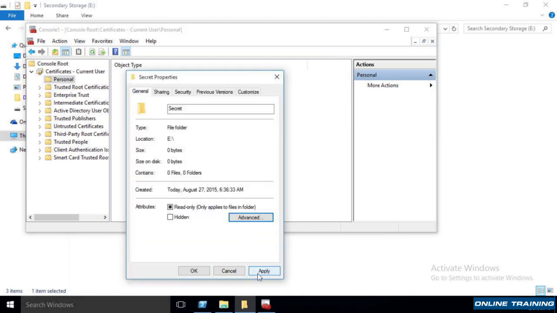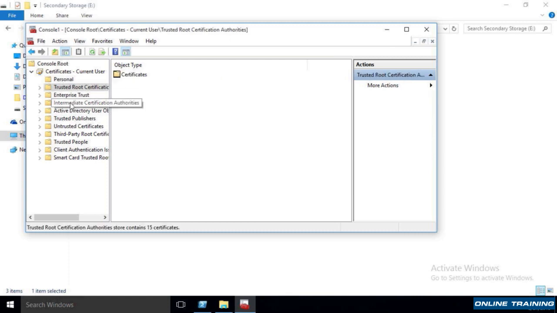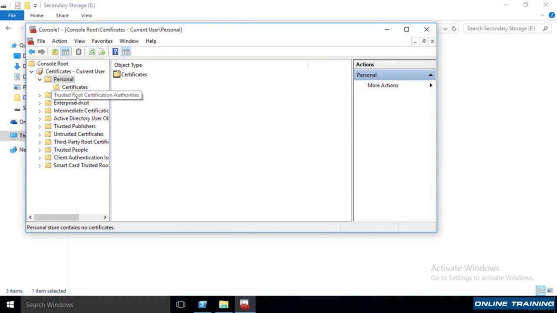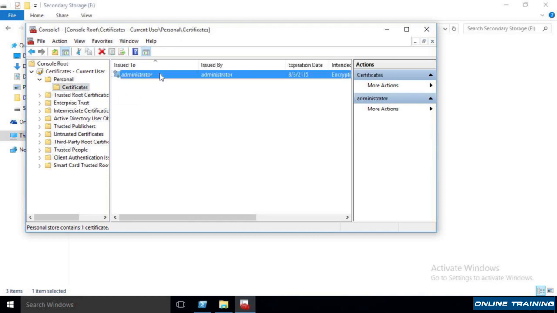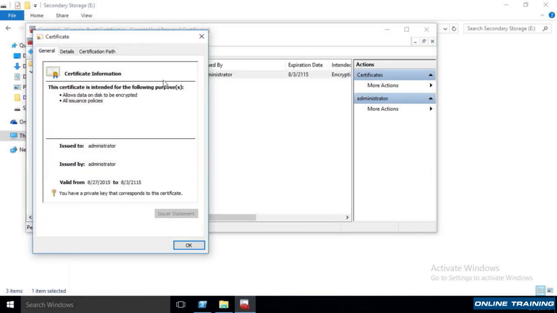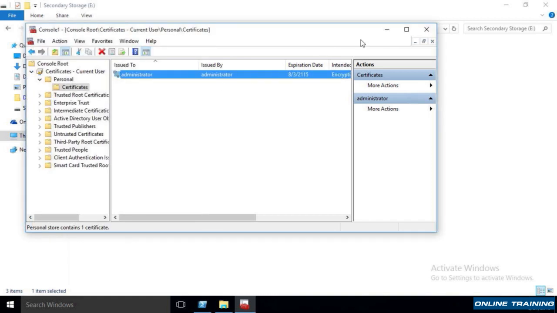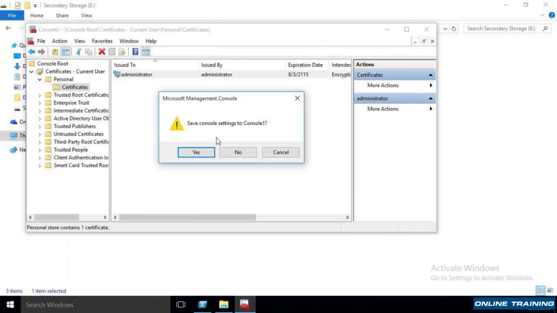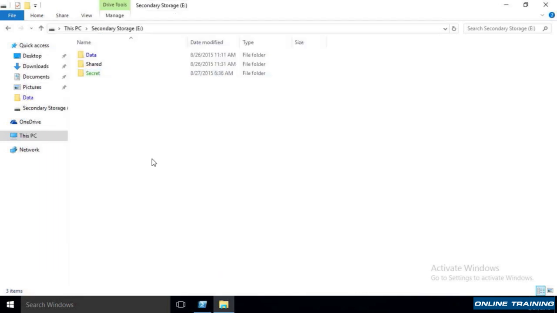But as soon as I hit OK and apply, then it should now generate a certificate for me. And there we go. So there's the administrator certificate issued by the administrator. So it's a self-signed certificate, and it is allowing data on the disk to be encrypted. And so that's what I meant by transparent. It automatically generated that for me without me having to do anything.